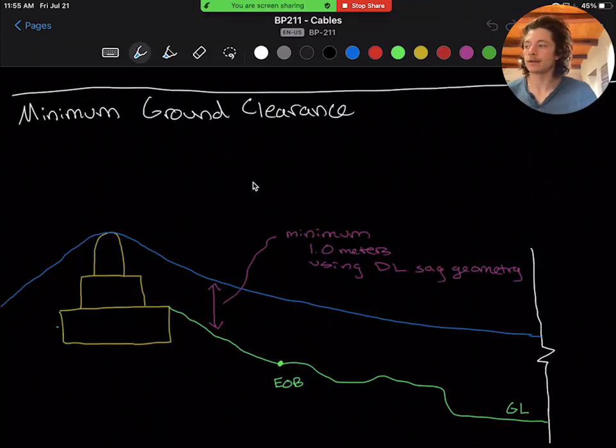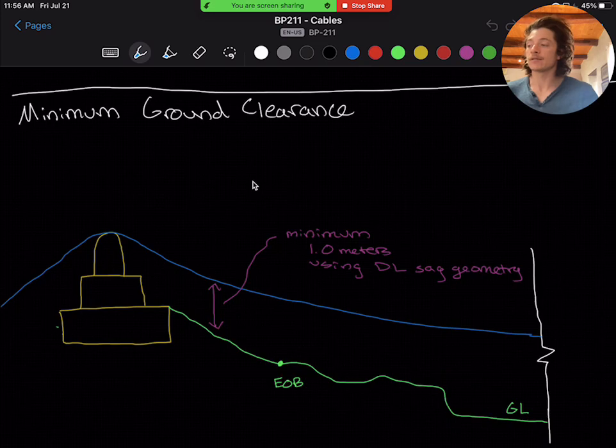Meeting minimum ground clearance is a relatively common problem unique to site geometry, especially when abutment setbacks need to exceed 3 meters for various reasons, usually due to obstructions or erosion and slope stability. The EIA Bridge Binder Volume 2 for design, in Section 2.3, Geometric Requirements, requests a minimum cable clearance of 1.0 meters using the dead load or design sag geometry.